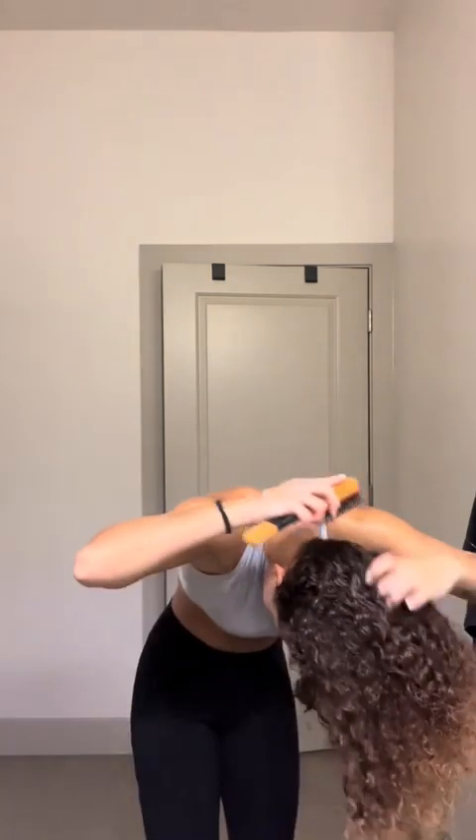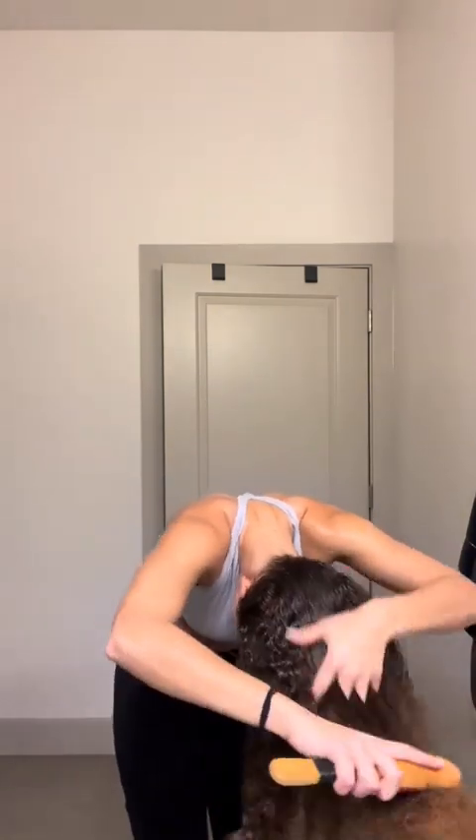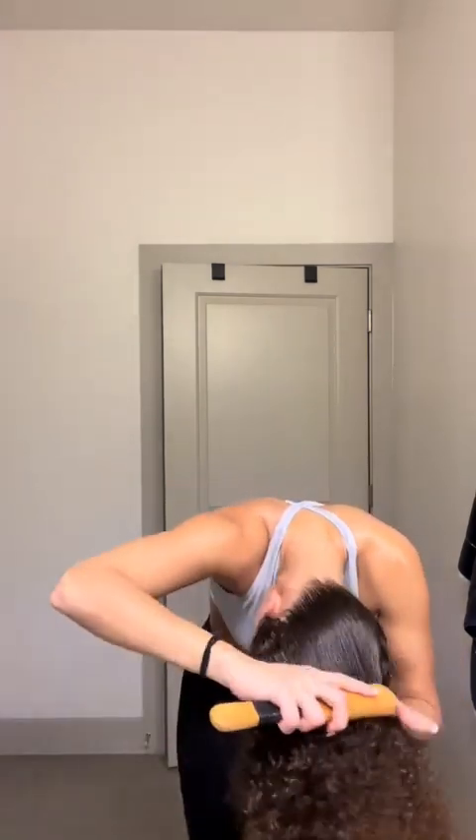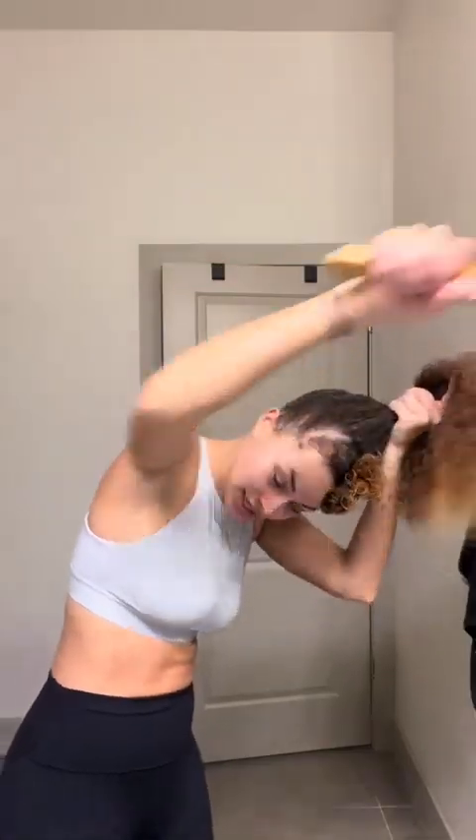I might have to just do my lashes at the airport, which is fun too. I'm basically bending over. I shouldn't be using my diamond brush, but I've already kind of damaged it. So I do have this other brush I use. I just start to brush it into my one hand — don't go all the way to the ends, I'm really just trying to get the roots flat in my hands.